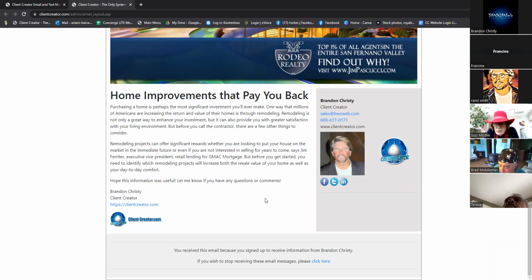All emails have an opt-out, unsubscribe option. If your clients opt out on any of the email messages, they'll have a little link at the bottom. I'm sure everybody's familiar with that. Then they'll unsubscribe, and you'll get a notification that they opted out. There'll also be an opt-out option in their client details. Someone wanted to know if they can update their photo from here. You can't update your photo from here, but I'll show you where in a minute.